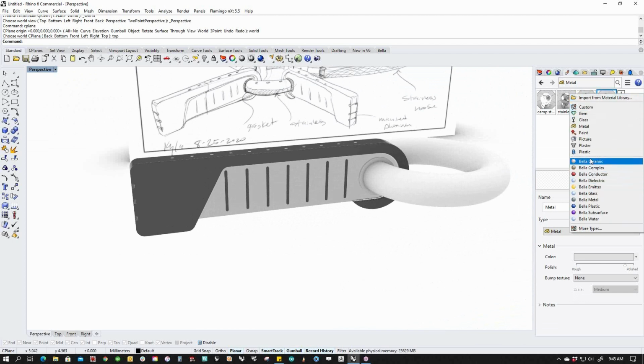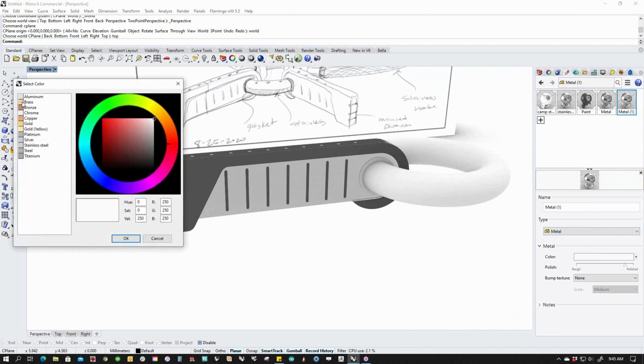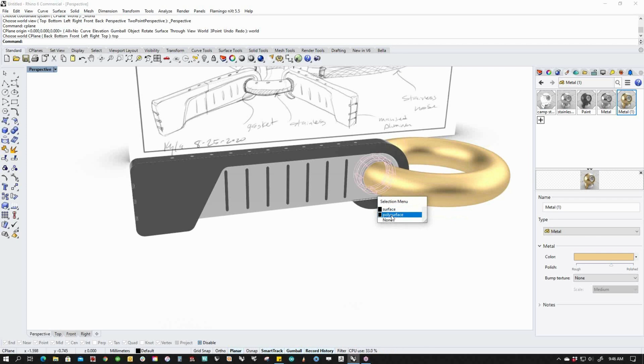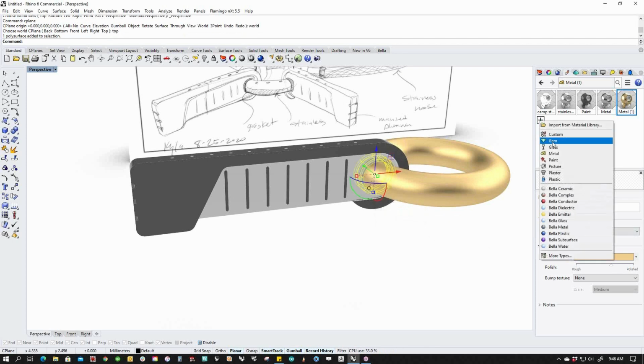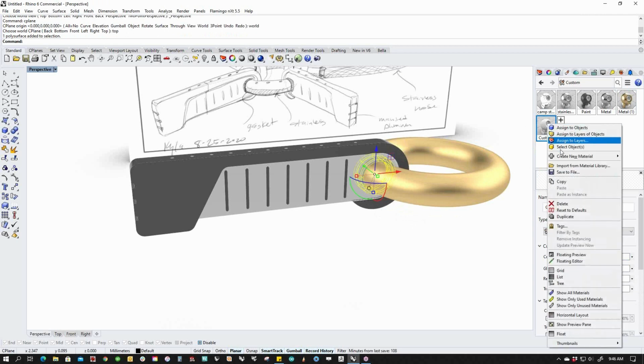And let's make a new metal. And I'm going to make this one brass. And let's just assign that here. And that's way too shiny, so I'm going to drag the polish down. No self-respecting camper would have anything that shiny in their bag. And let's make this a different metal, right? These little variations and stuff are, oops, I don't want a custom one.